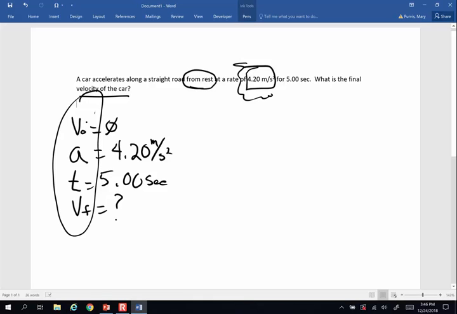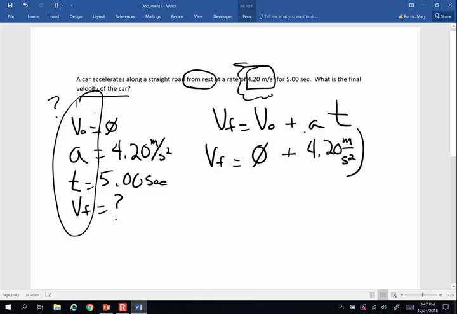And now what I'm going to ask you to do is hit pause. Go back and look at your list of kinematics equations that you just wrote down. And can you pick out the correct equation to use to solve for this? Do it. Okay, are you back? Which equation did you pick? Well, I would choose VF equals VO plus AT. Final velocity equals original plus acceleration times time. Now, my original velocity was 0. Acceleration is 4.2 meters per second squared times time of 5 seconds. This second will cancel one of those seconds. This 0 means this whole term goes to 0.